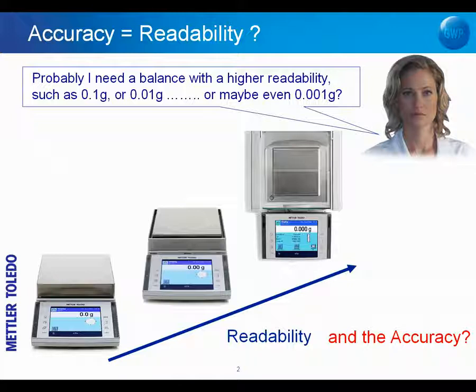But what about the weighing accuracy? We have to understand that the readability is just a reading, and can be electronically indicated to whatever resolution. It does not tell you how accurate weighing on the instrument really is. Let us clarify this important statement by drawing an analogy with different types of measuring instrument.